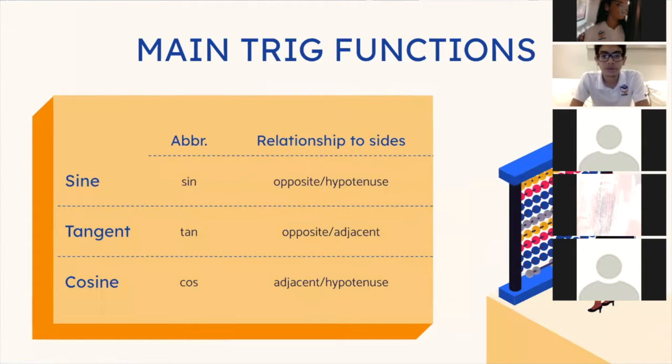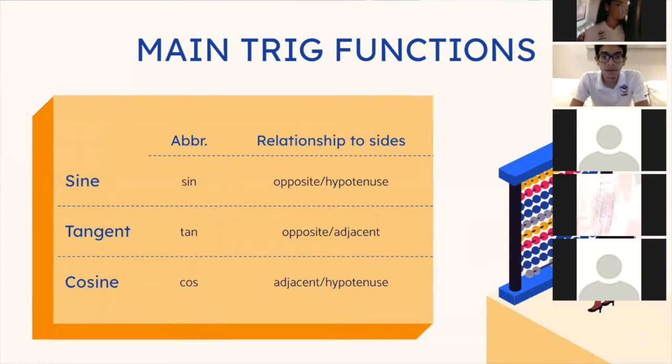Here, I'm going to explain the main functions of a right triangle. First, we have the sine function formula, that is, sine of the angle of a right triangle equals opposite side over hypotenuse. This function establishes the relationship between the opposite side of the triangle and the hypotenuse. This can help us to find the adjacent side of a right triangle.